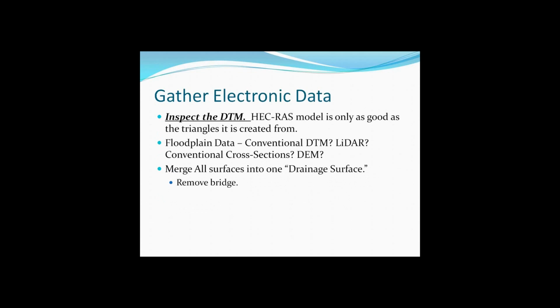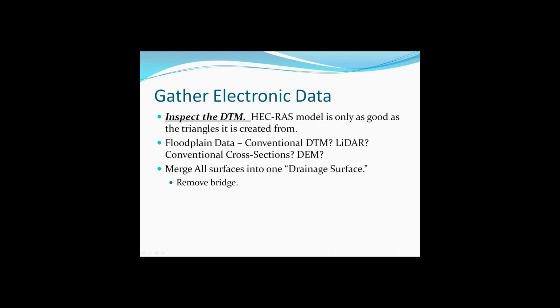So after you make your site visit and you get the surveyors sent out, the next step is to gather all of your electronic data. The first thing that I like to do is inspect the DTM. You're going to get something from the surveyor, and he's probably done a pretty good job of going through it and checking everything when he delivers it to you. But I just like to go back and look at it one more time just to make sure that the DTM makes sense with the survey shots and with what you've seen on the site visit.